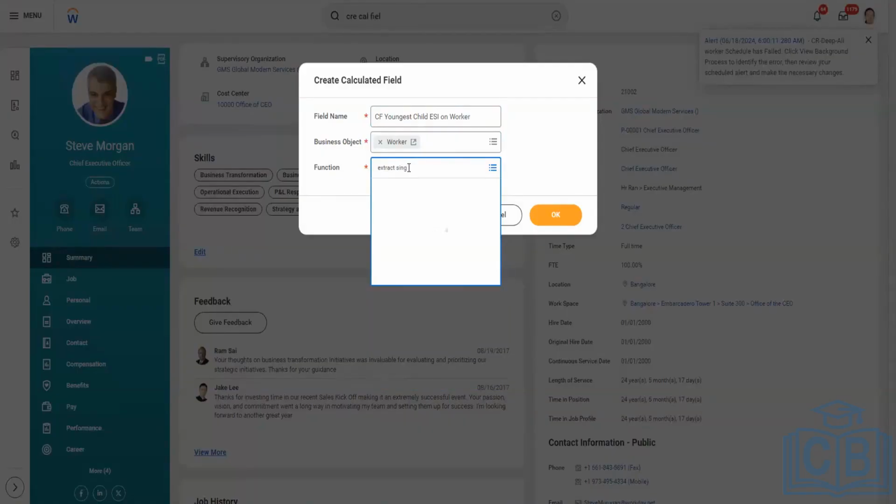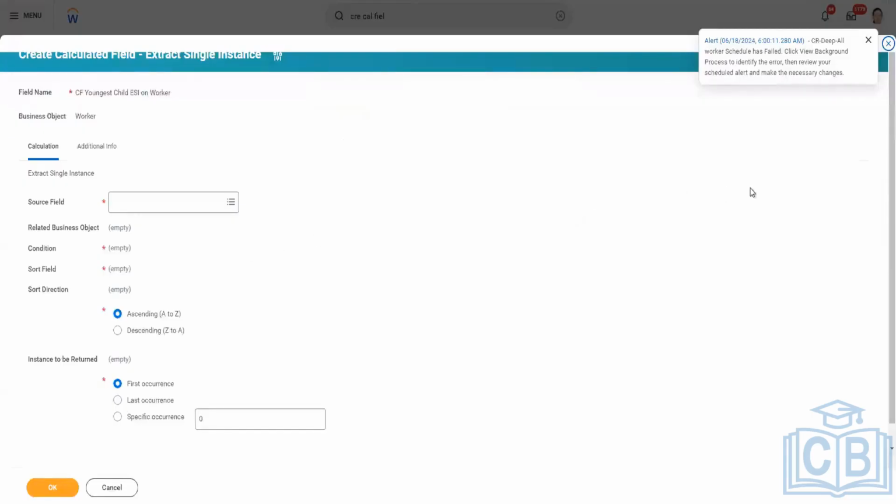Worker business object. Now for extract single instance.